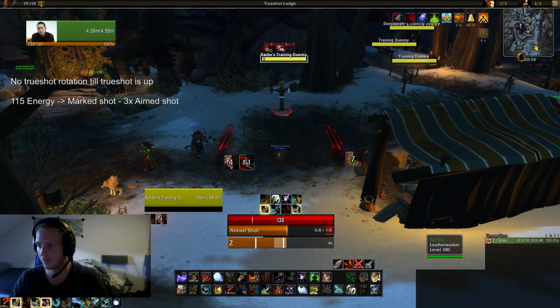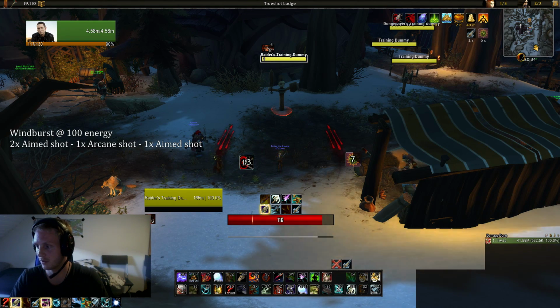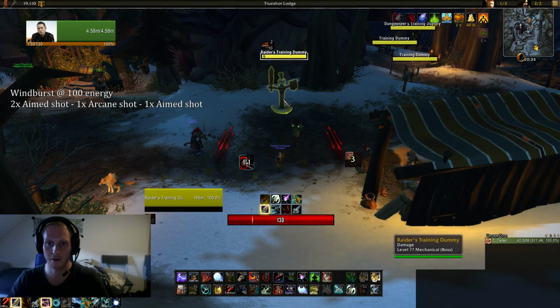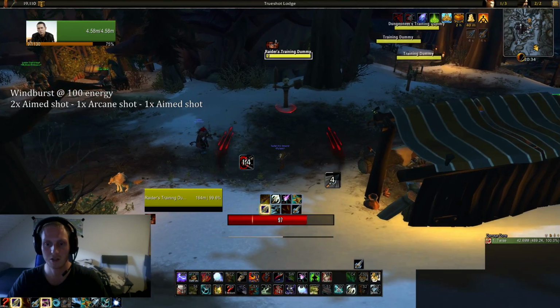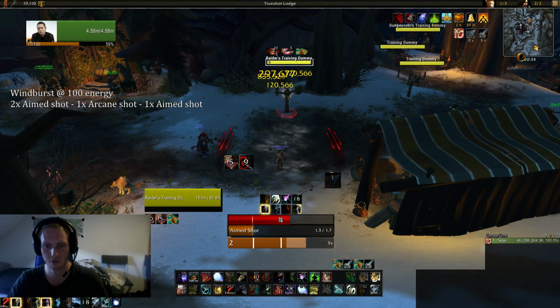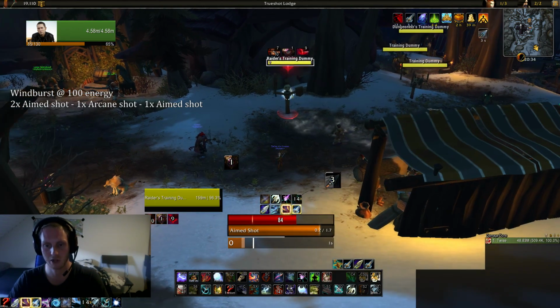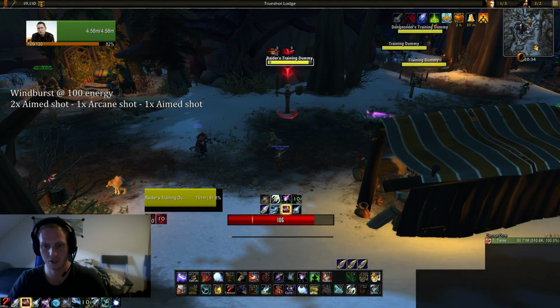Now let's look at the Windburst one. Well, we move that one and put this one up. Here we go, boys. So at Windburst, I found it to be best, you want to get free aim shots in, right? So I use my Windburst at around 100 energy, and then I use 2 aim shot, and then I use 1 arcane shot to delay a little, and then I use the last aim shot like this. Boom. That way you do the best Trueshots.